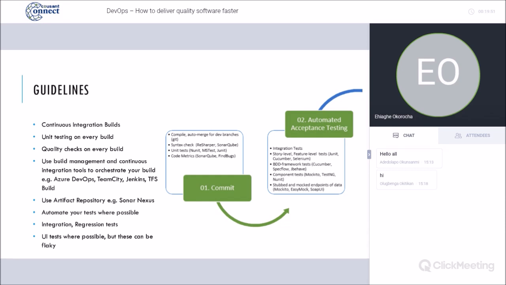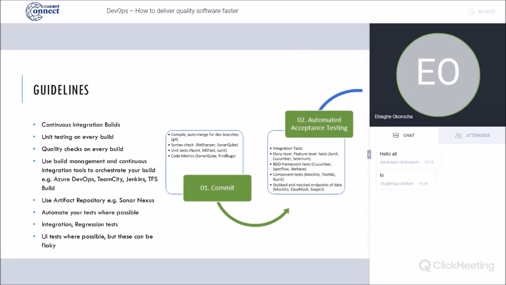Another thing I would recommend is having quality checks on every single build, if possible. There are a lot of tools out there that will help you to do this. Within our team, we use SonarQube. You get a lot of things for free within SonarQube. When I say for free, I mean there's a whole database of quality checks and rules for different languages, for us in particular C++ and C#, so many different rules that are there. So if these tools are out there, why not use them? That I recommend.